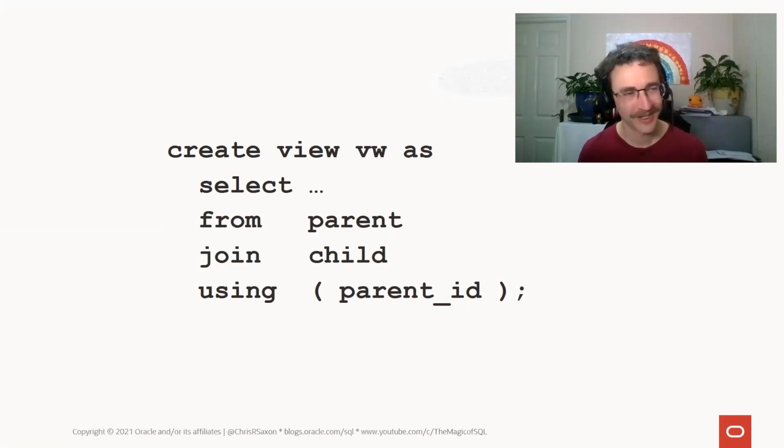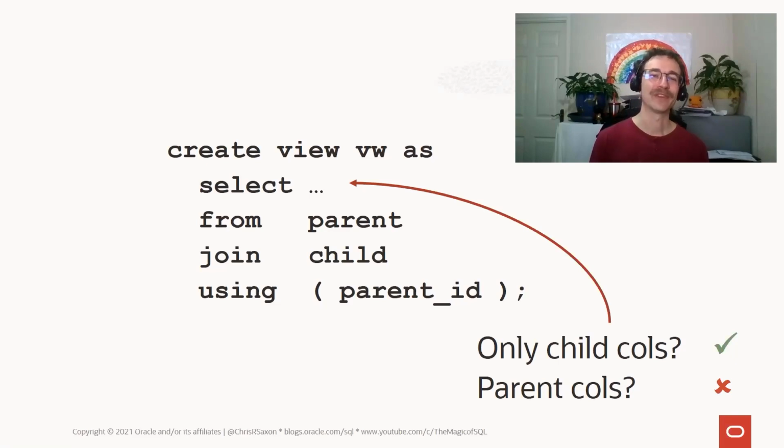Short answer is, it kind of depends. It depends on what you're trying to do here, right? If you're only inserting rows into the child table, then you may be able to, but you can't if you insert into the parent table. Why is that? Well, because we're joining here one-to-many, each parent row could appear many times in the results of this query. So you're not allowed to do that.